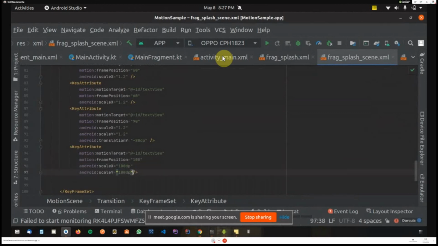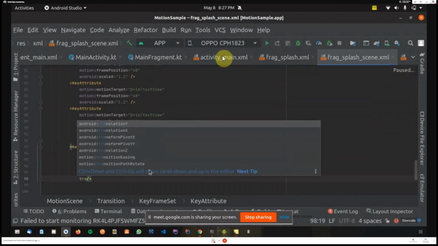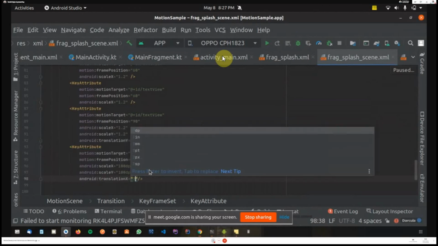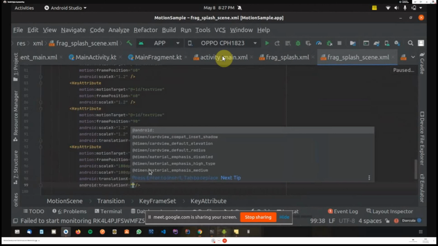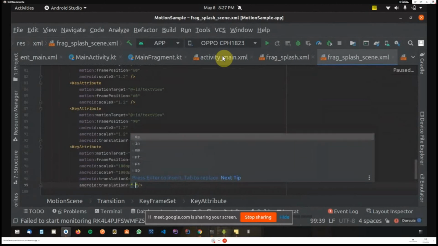And then once we are done with that one, you can now transition it along the x-axis to around 70 dp, and then we also transition it along the y-axis to negative 80.